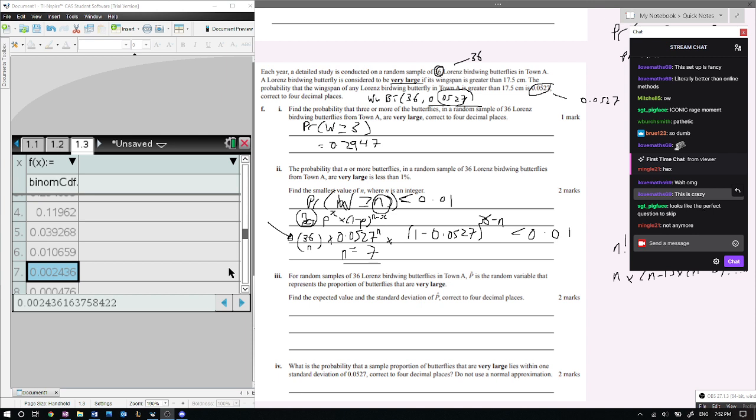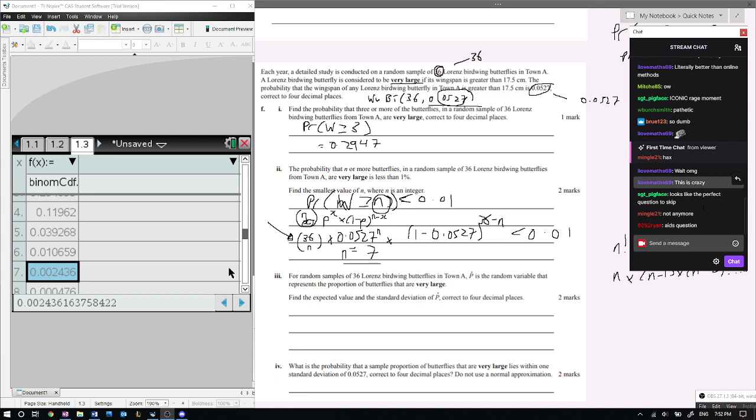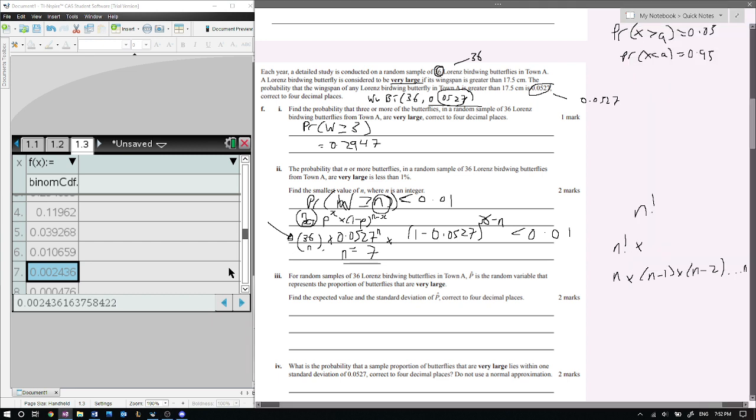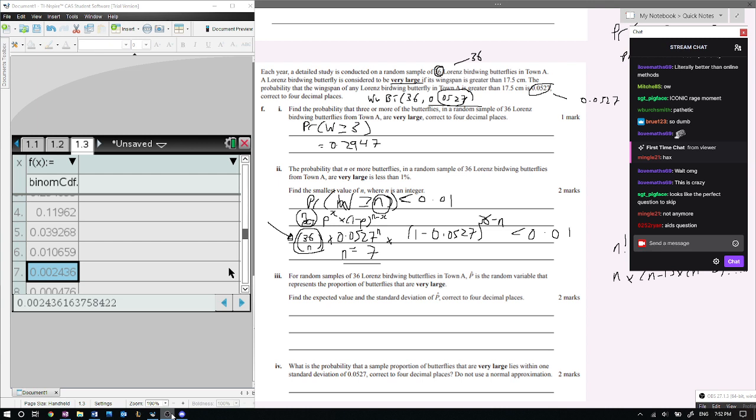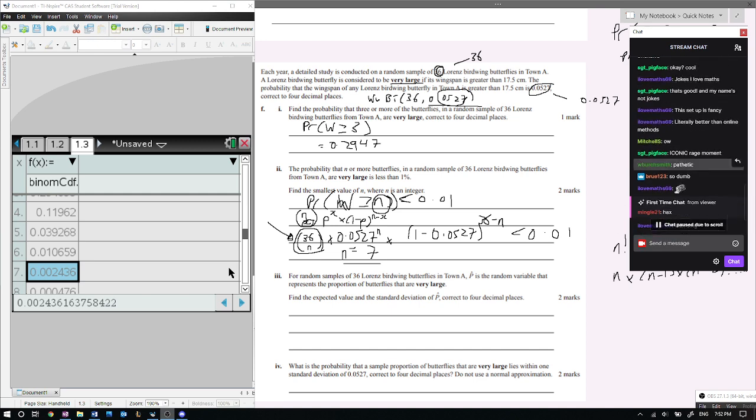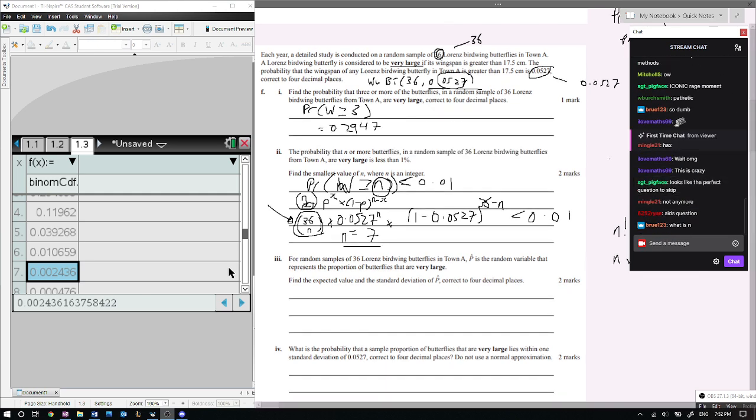Guys, I know that was quite confusing, so post any questions you have about the explanation in chat. For these types of questions where you have an unknown in the factorial part, the combinatorics part, you have to set up an f of x defining the binomial CDF. I'm just looking at questions right now. If anyone has a question, please do ask.